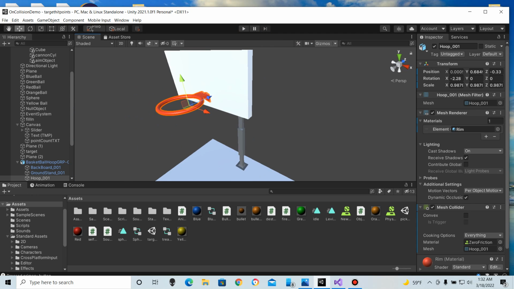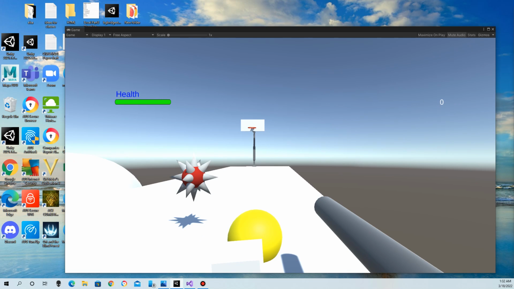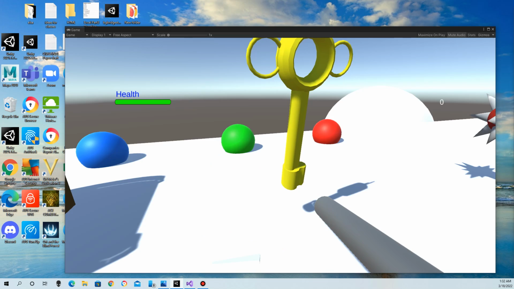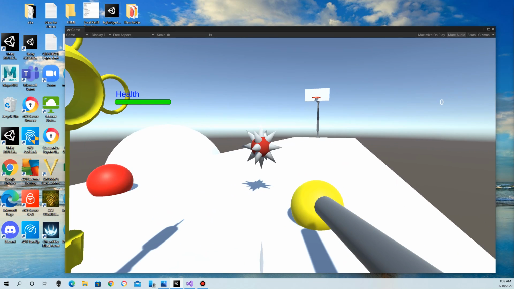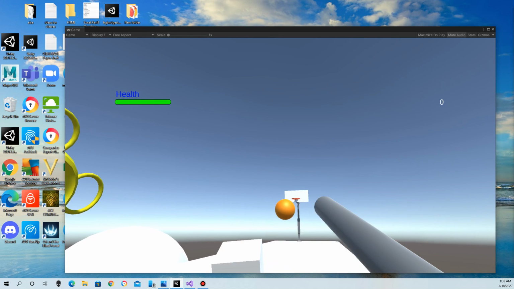Okay, and the thing that's most helpful is I'll go here and we'll just run the program. So the basic idea is, I'm going to use the old tutorial from the last video, which was shooting the projectile, and that'll help out a lot with throwing the basketball.